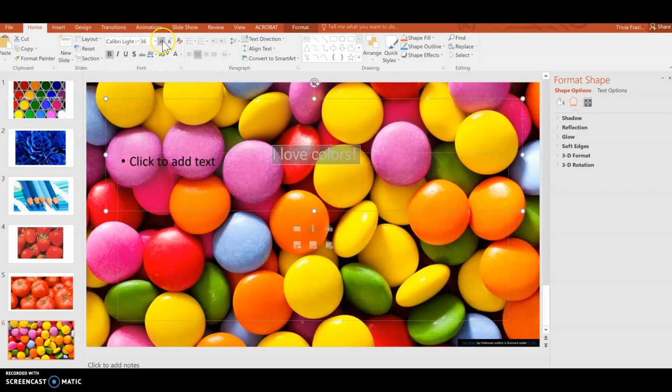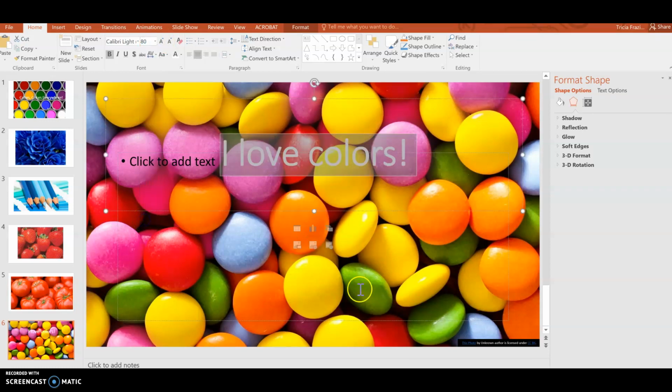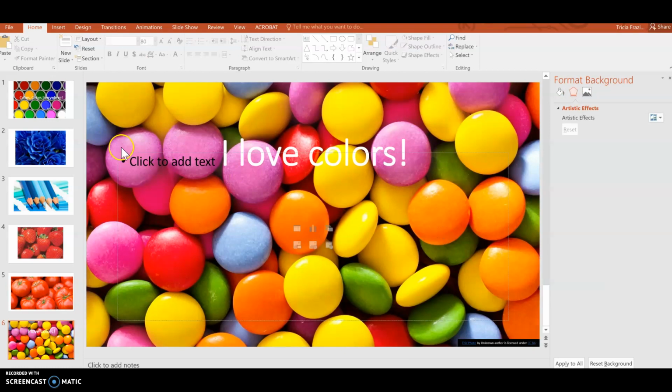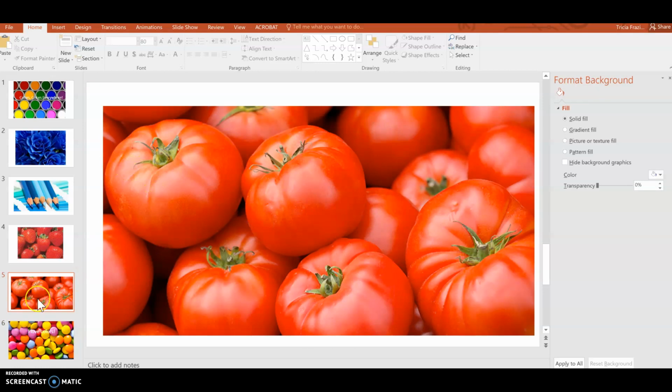And font size changes. There we go. I'm probably going to go like 80. I like that. That looks good. All right, so now you've got your background. If you don't like that, you can add some different things to it as well and use that as your final page. Let's try to pull that up.